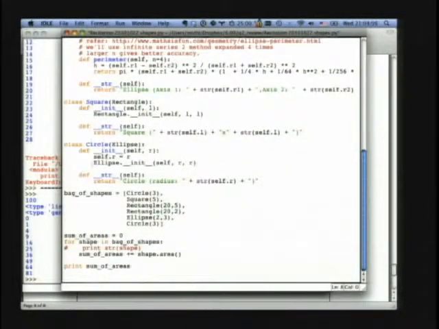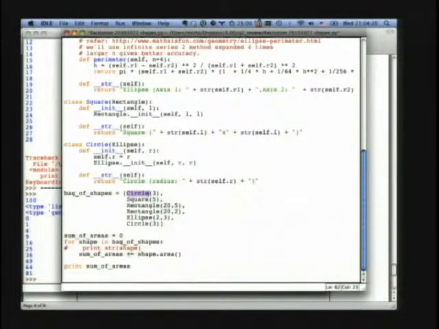What matters to me is that if I have a bag of these shapes, I know that I have an area method. And I don't need to know the particular type of the object that I'm calling the area method on. Python is going to take care of that for me.